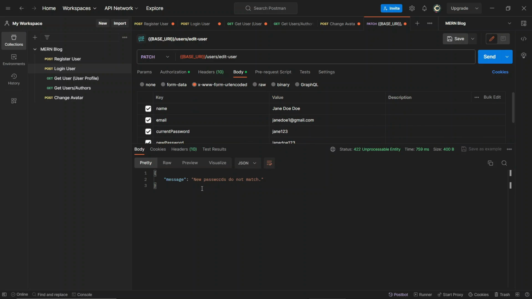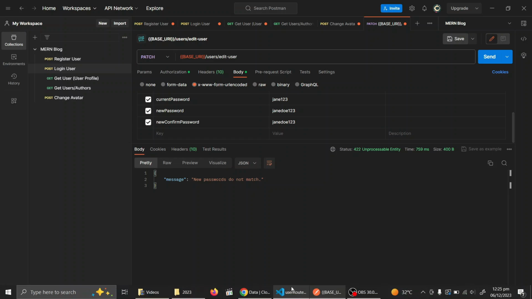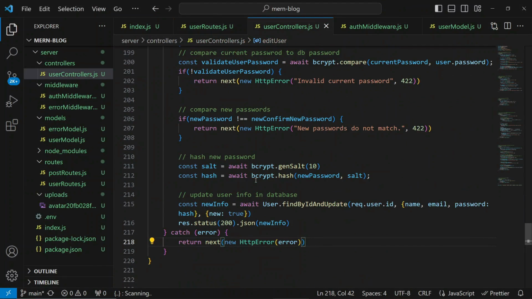And now, yeah, the new passwords do not match. Passwords, they do match now. So what's going on? Wait a minute. New confirm password.